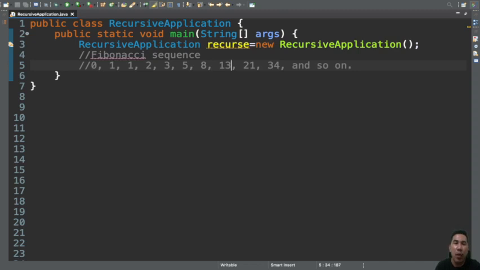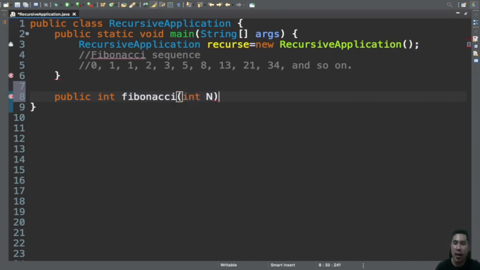So we're going to implement this Fibonacci sequence using an iterative approach. Let's get started. We have public int, let's say Fibonacci, with int n. Let's have val1 equal to 0, and val2 equal to 1.